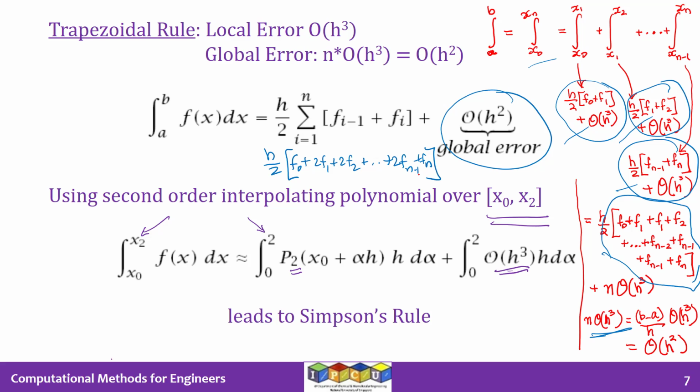So this is the trapezoid rule, and this is the formula for the area under the curve or the integral of f of x using trapezoid rule, which uses a linear interpolating polynomial over two successive data points. I'll stop here and I will catch up with you on another video.